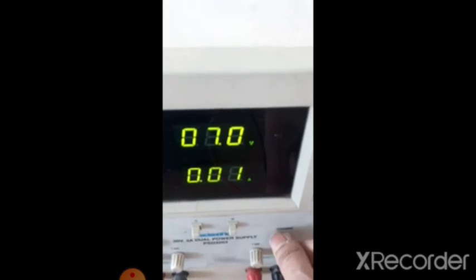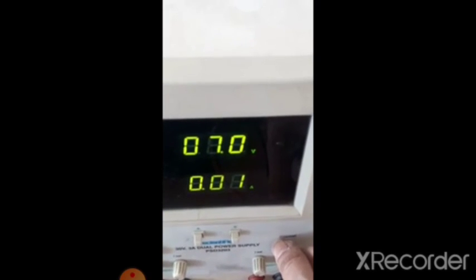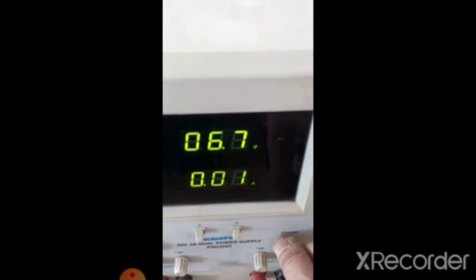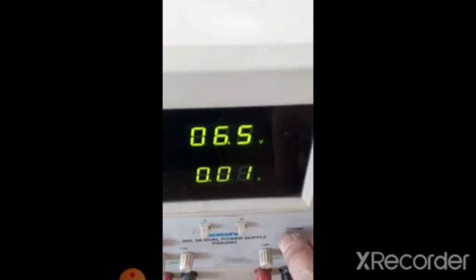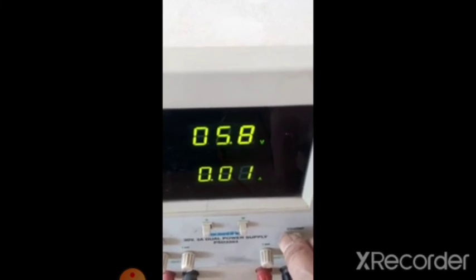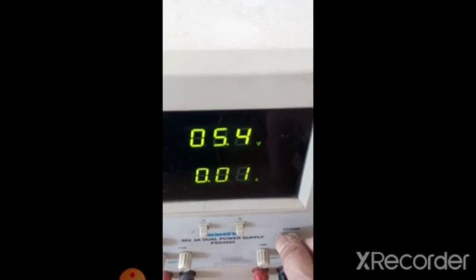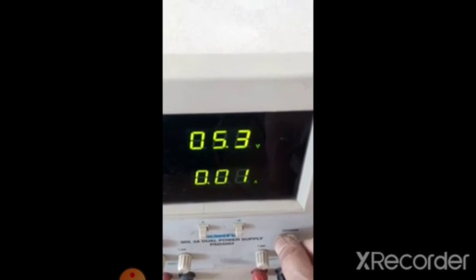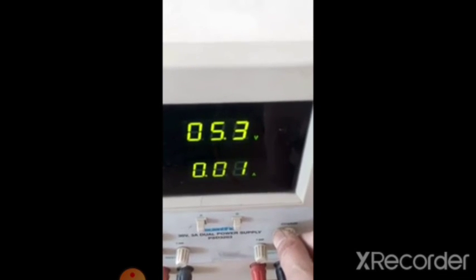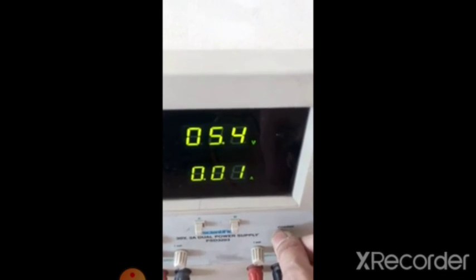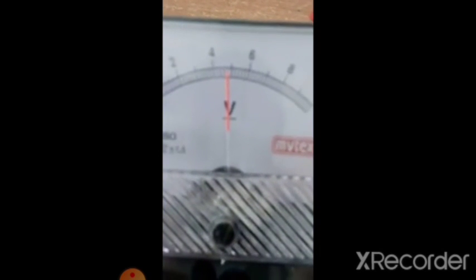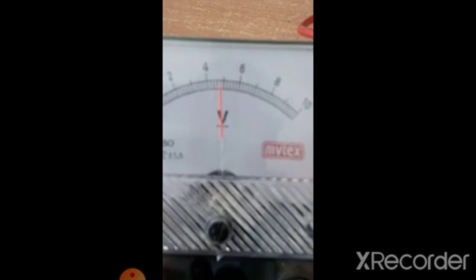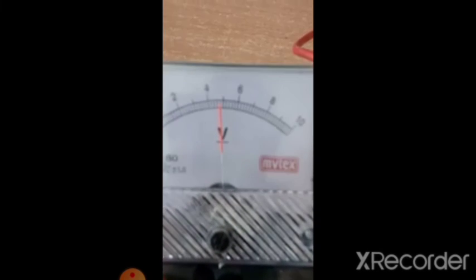Now we'll check for 5 volt. For 5 volt we are getting 5 volt on the analog multimeter.